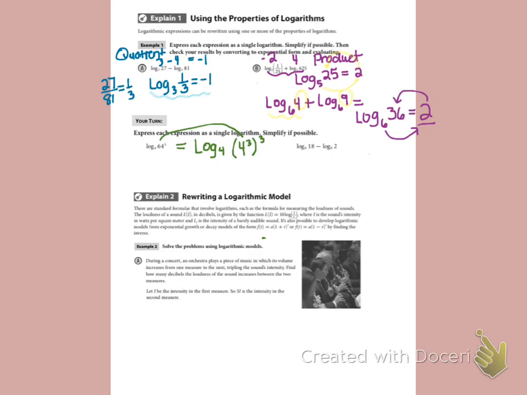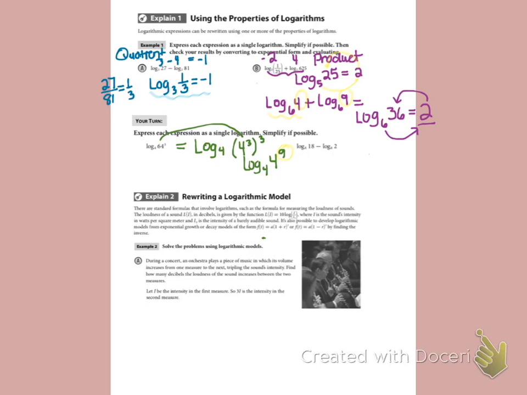And so then that would simplify down to the log base 4 of 4 to the ninth power, because when you raise a power to a power, you multiply. And so then I could tell that my answer, or my value of this logarithm, is 9, because then 4 to the ninth would equal 4 to the ninth.